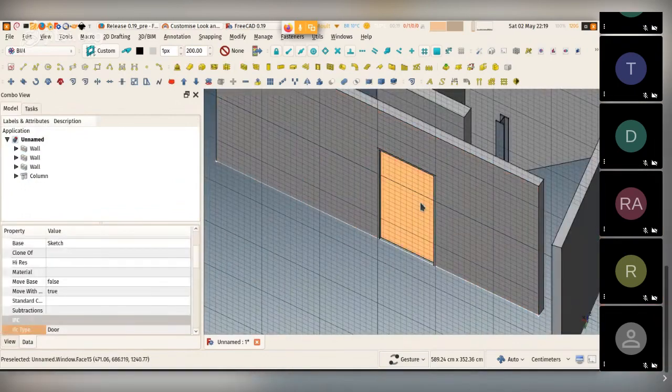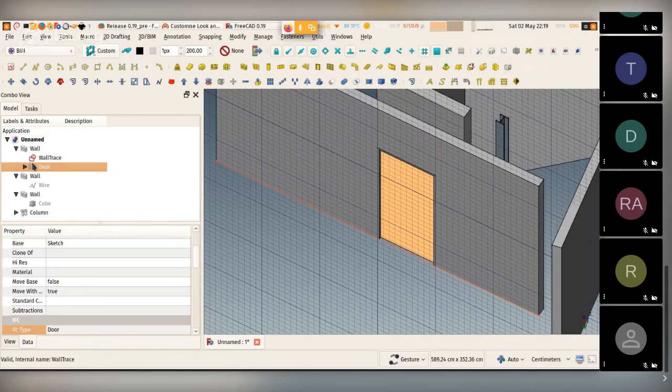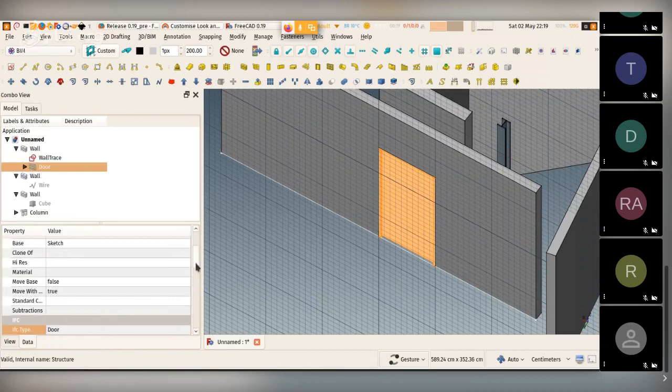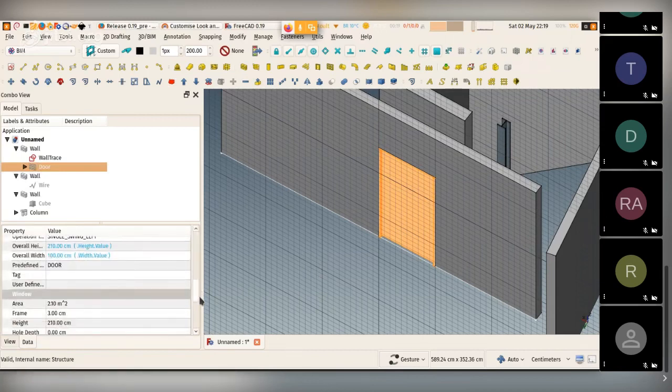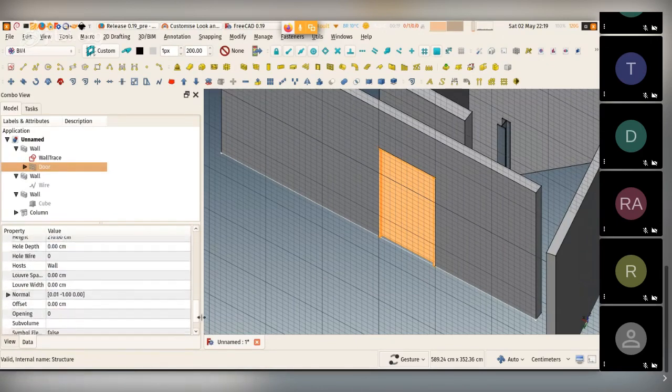And basically, this door is here, it's inside the wall, so it's bound to the wall, but I could unbind it. Basically, doors and windows have a property. Where is it? Hosts here.